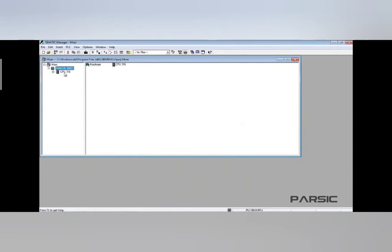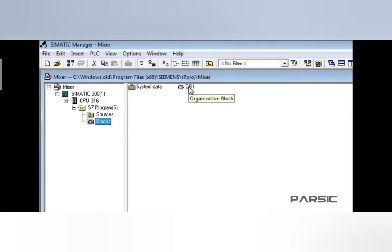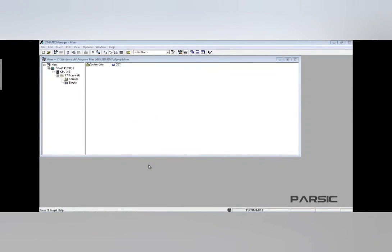Now, having completed the configuration, we can check the project tree and see that a subgroup with the same name as the CPU has been added there. Now, we can write our program in a block named OB1. We can find the OB1 by opening the S7 program folder and looking in the block folder. Okay, now we open the OB1 by double-clicking on it. As it's the first time we've opened it, this Properties window opens. We simply OK the window to get into the programming environment.